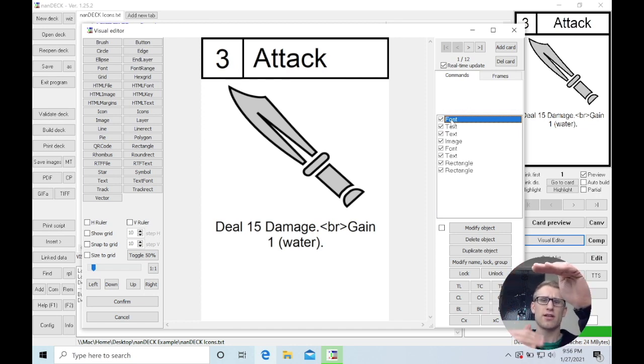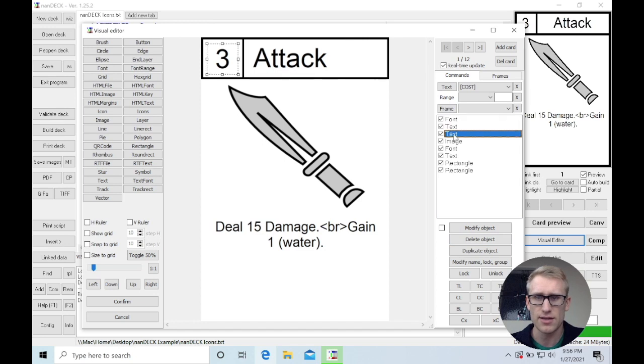So whenever it gets a text, it's just using the last font that was set. So we're actually going to want to duplicate this because I want my number to still be big, which I think is this, I guess it's the second one. So I'm going to move this text up so that I have just my big font and my number. But then I'm going to duplicate my font and I'm going to pull that above my title text.